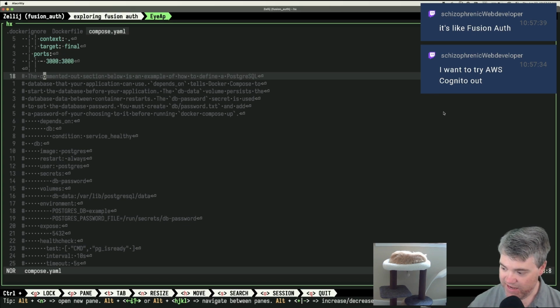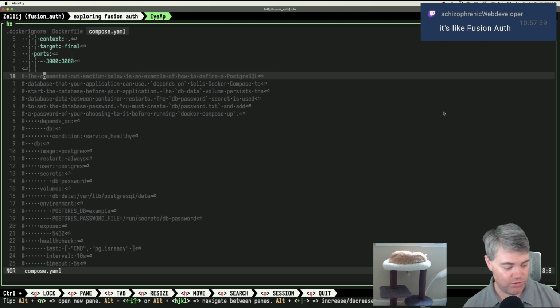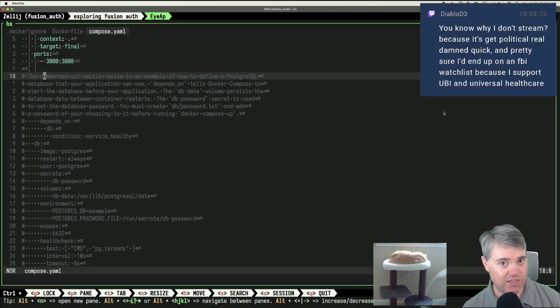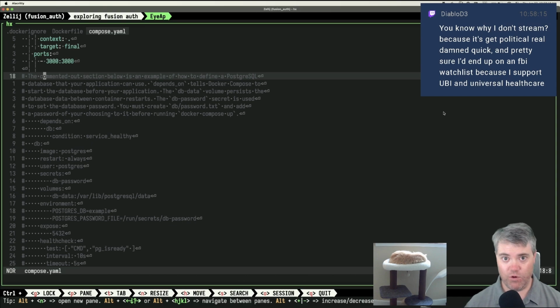Nice. You want to try AWS Cognito out. It's like FusionAuth. I've heard extremely mixed things about AWS Cognito. Several people who have used it have told me to pretty much avoid it unless I don't have that big of a choice. One thing that I'm not super thrilled on Cognito for is the fact that it is tied to AWS. If I want to do a free course or something like that, you need to have an AWS account to use it. That feels like a bit much to ask if I'm doing some other type of auth course. That's the main reason I'm looking forward to a FusionAuth type thing.